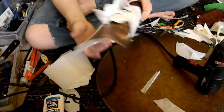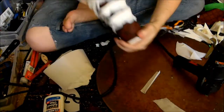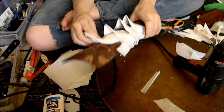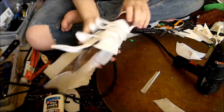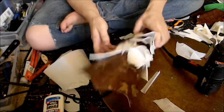Now, it would be bad to just leave it like this if it were load bearing, but this is all decorative, so I'm not going to be worried about it unless someone starts picking at it, in which case I'll be angry at them for picking at it. Oh well. Plus I'll be layering and layering and layering, so all these edges down here at the bottom will be covered up, and they'll be reinforced.